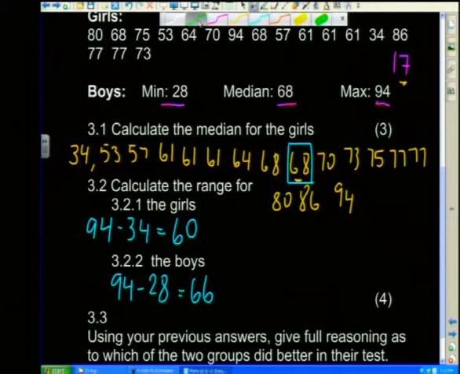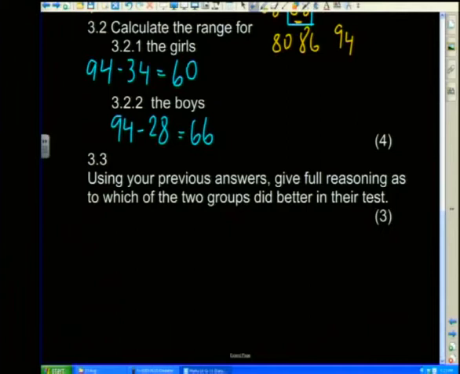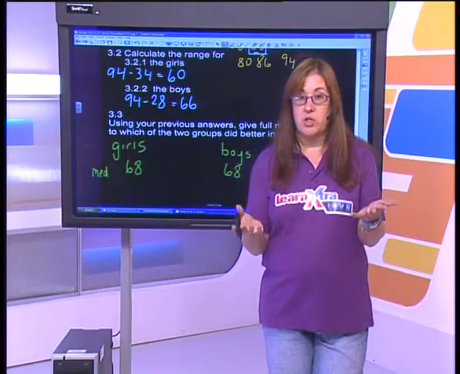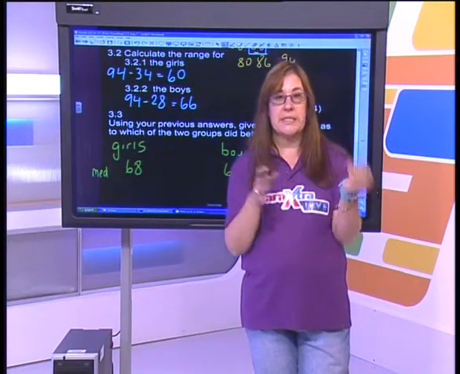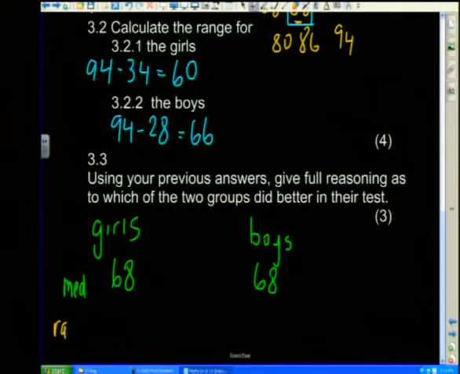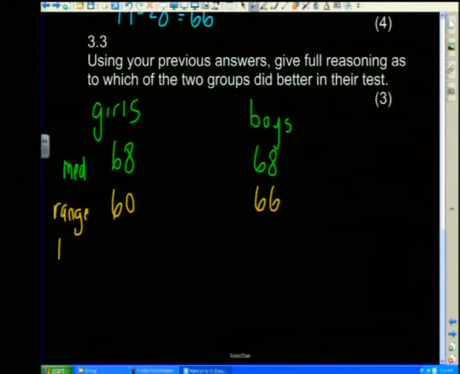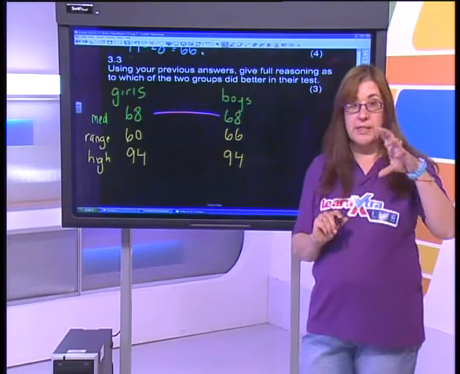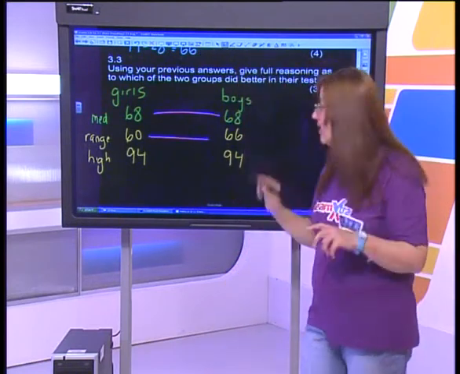So in actual fact, what do we note about this? Let's look at our girls and at the boys, and analyze what we've got. Our median for the girls was 68. The median for the boys was also 68. So my median is not going to tell you much. The child in the middle of the class, both boys and girls, got 68%. So we had as many girls lower and as many boys lower. Then we had our range. The girls' range was 60 and the boys' range was 66. Let's look at our highest mark. Our highest mark for the girls was 94 and for the boys was 94. Those are exactly the same, not going to give me much. The boys are slightly higher here, and here it's exactly the same.